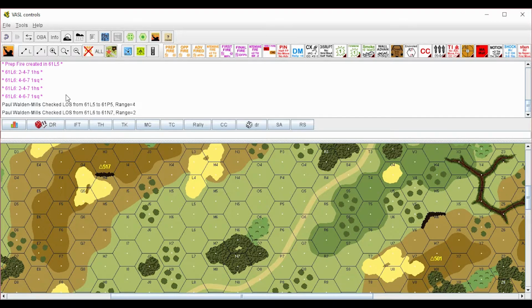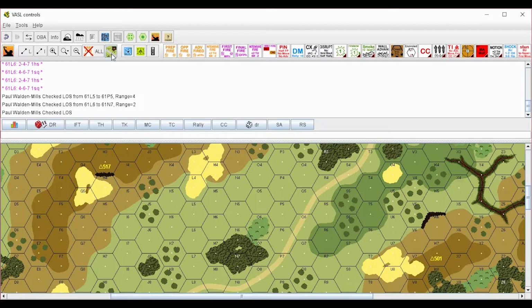Now using the line of sight invisible one, again just click on it, mark from where we wish to, exactly the same way to where we want to aim to. Now the difference is here, up in the chat field, it just says I've done a line of sight check. It doesn't tell your opponent from where to where or the range or anything else. So your opponent will still know that you did a line of sight check, but not from which hex to which hex. Again, to remove it, just click on the board anywhere and it vanishes. Once you finish, of course, remember to put your counters back.